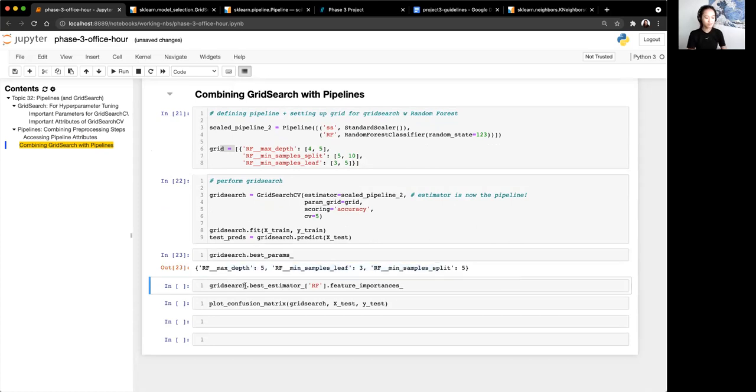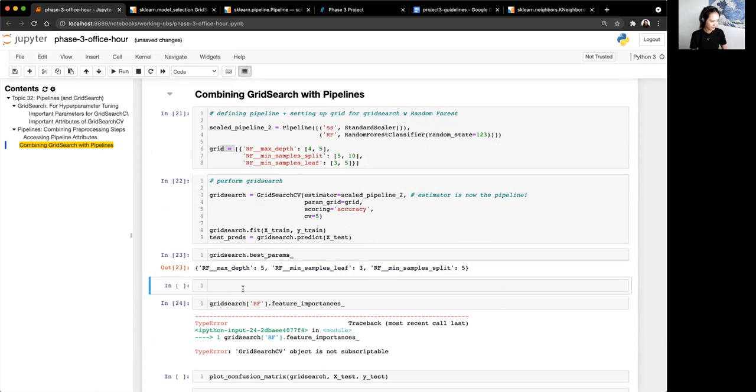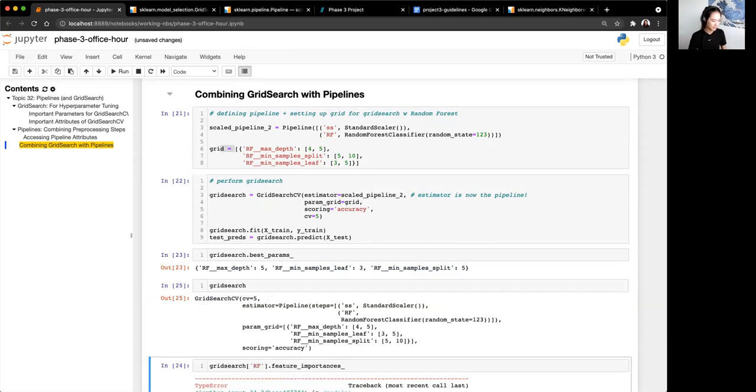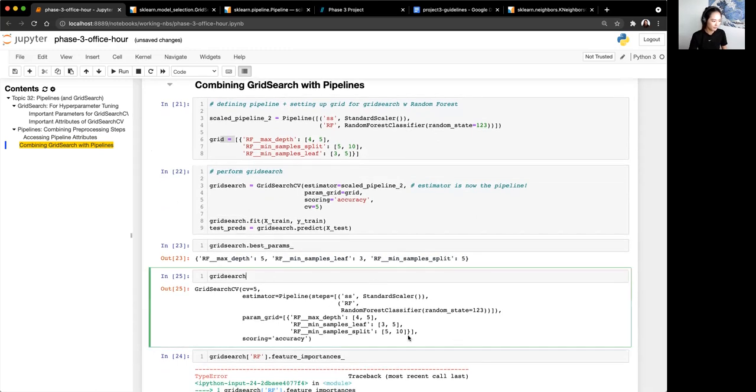And again, from your model object, you can pull out information. So this has a little bit more steps because you have to go into grid search. Actually, I don't think you need this. Do you need this? Let's try. Okay, yeah. So first you have your grid search object, which has best params and all that. From there, let me undo this.